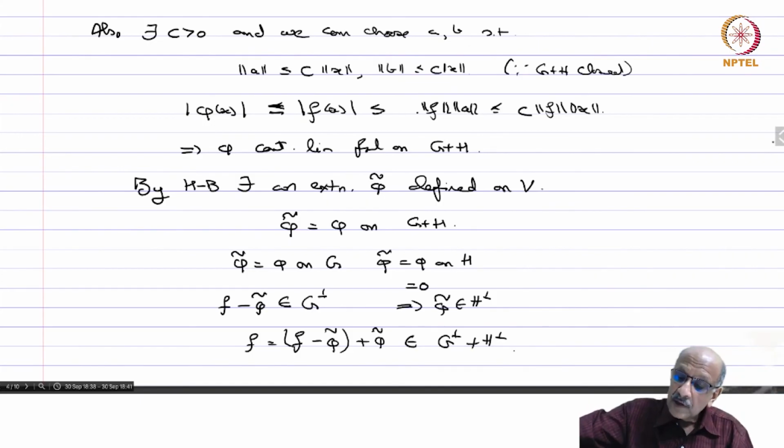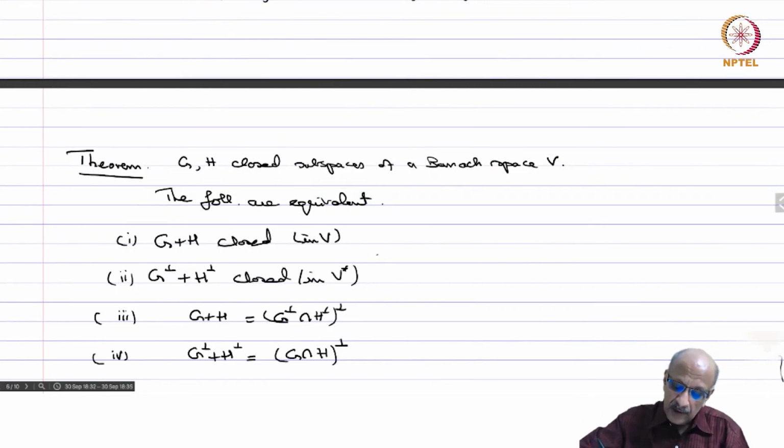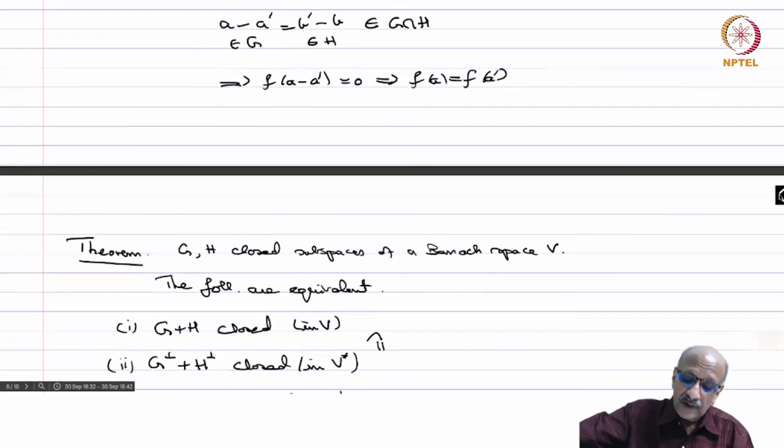The last inclusion I am not going to do, namely 2 implies 1. This is a bit long and very technical, and there are really no new ideas, but it's a somewhat contrived proof. So it is best if you read it yourself. It's in the book, so you can check it out, and otherwise it will take a lot of time to explain. It's just some technical device, and therefore we will assume this theorem. So this theorem is more or less proved except for this 2 implies 1, which I am going to omit the proof for lack of time.